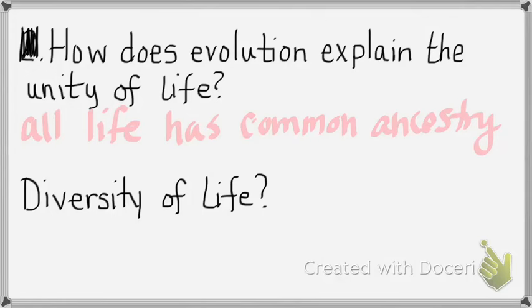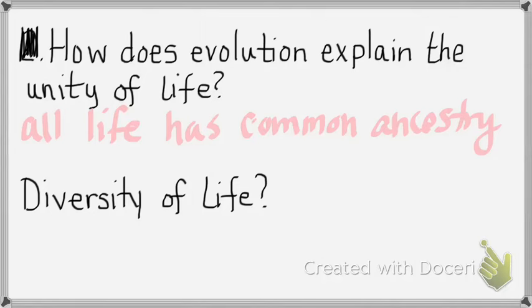Okay, how does evolution explain the diversity of life? So why am I different than a bird? If I've got common ancestry with all life, then why are humans different than raccoons? Mutation, natural selection. Okay, so we have many mechanisms. Time has passed. And let me ask you this. Is the surface of the earth the same everywhere? No. So different environments have caused natural selection. We've had mutation, genetic drift.